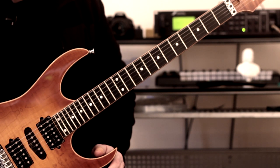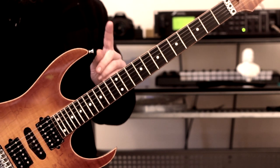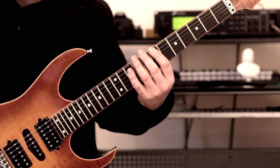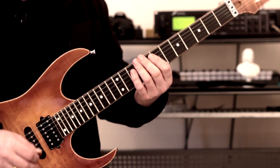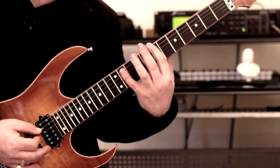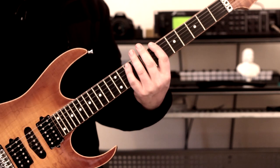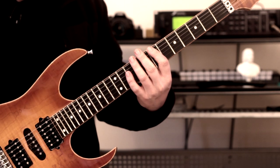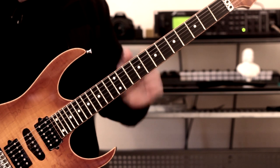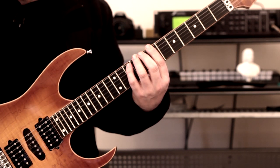Something that really gets on my nerves is when I end up playing the same kind of things over and over again. And a lot of the time, I'm not saying it's all the time, but a lot of the time it's to do with the index finger wanting to stay in the same position. And I think this comes from doing the pentatonic scale and the index finger just literally staying on the same fret. So we end up just playing the same licks, the same lines over and over again because the index finger doesn't really want to move from this comfortable position that it finds itself in.